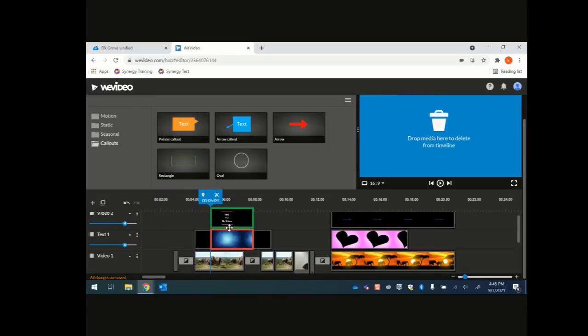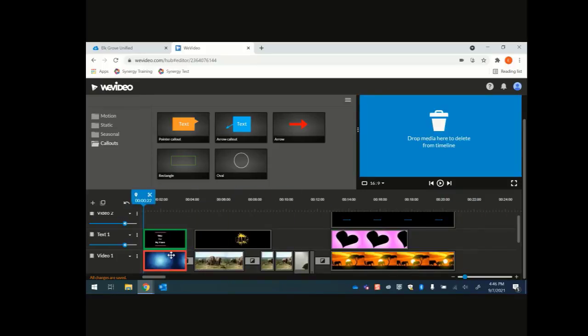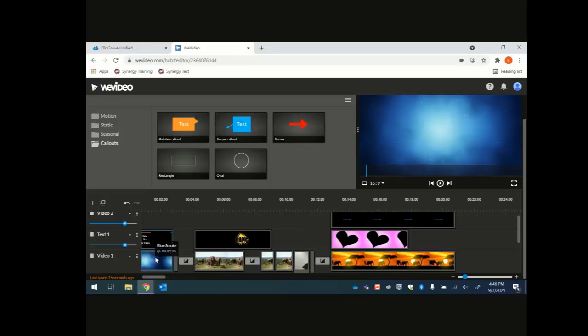So if I select those two clips and I snap them together, then when I move them throughout my video, they'll move together. So sometimes if kids have an audio file that needs to go along with a specific clip, or if they have text that goes along with a specific video or with a specific background, they can snap those together using this feature, and that'll allow them to move those clips all together so that they're not having to drag them individually and trying to line them up again.